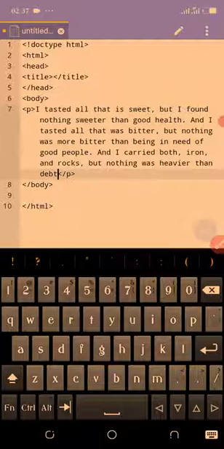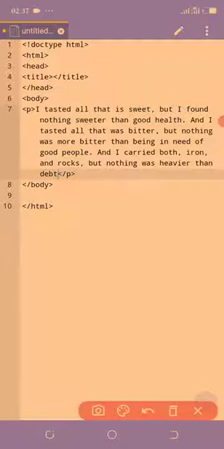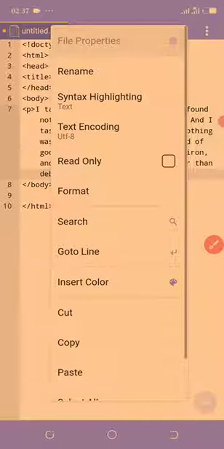Assuming you want to view this, you just need to save it first. To save it, you click on this pencil sign here, then you go to rename.